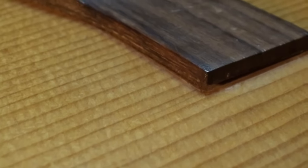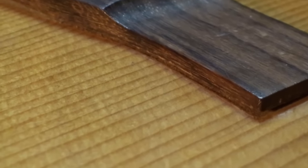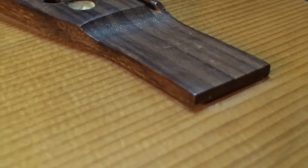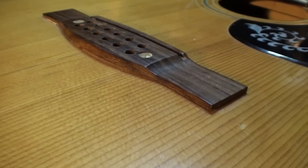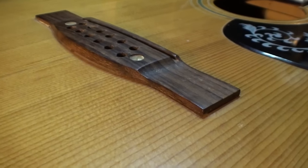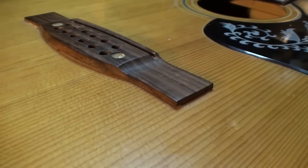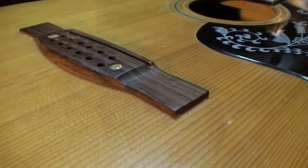bad enough. And to fix that, you would have to take the bridge completely off of it and clean it all up and re-glue it, clamp the whole thing back on there. And I'm not going to get into that because I don't have time for one thing. The owner wants it done by Saturday. And he said let it go. But we may see this guitar again too because of that.